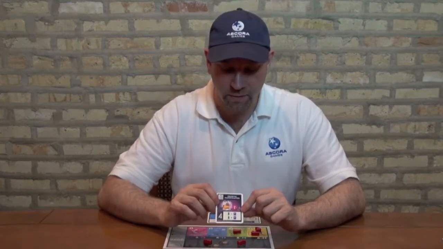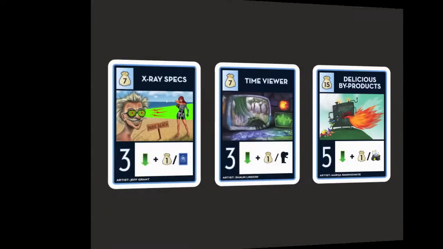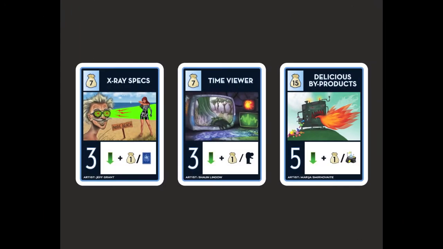If you build an invention that has 2 effects that affect you, the builder of the card, you resolve them from top to bottom. For example, if you built the genetic manipulator, first you would discard a blueprint card from your hand, and then you would draw one from the draw pile.